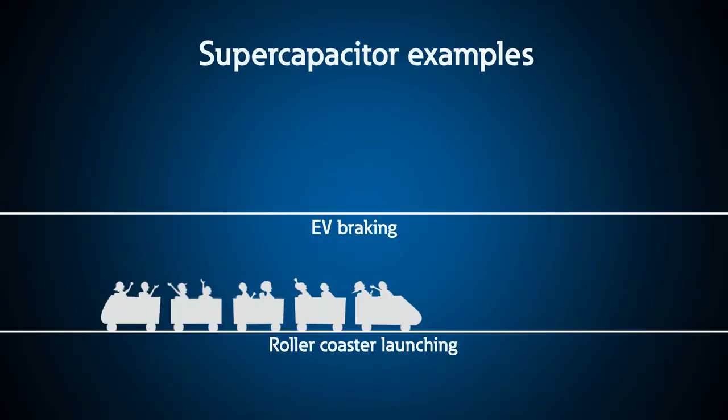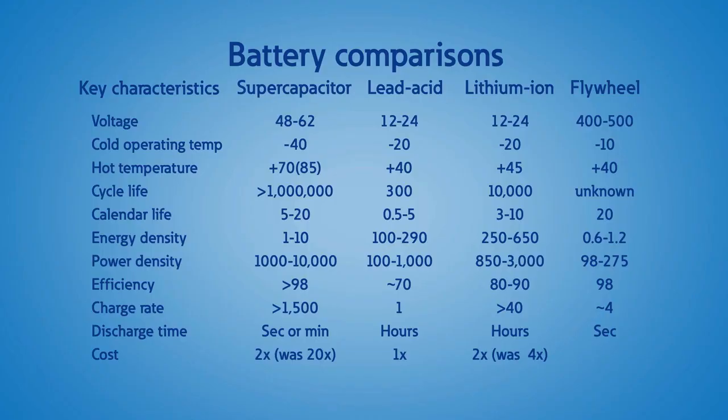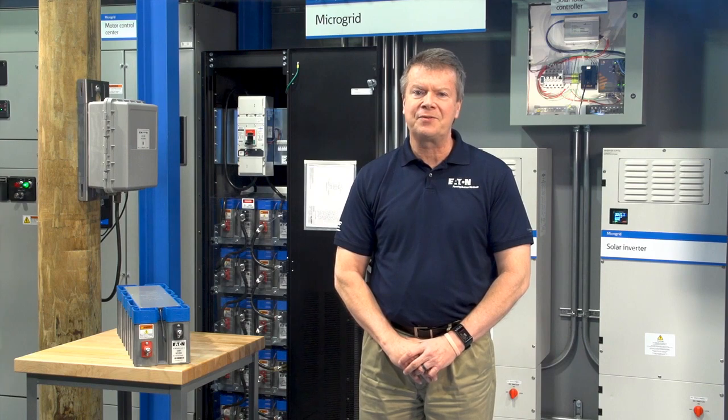For example, in an electric vehicle, a supercapacitor is able to absorb the energy when you slam on the brakes, and a modern rollercoaster uses them to shoot you out of the gate. In both cases, you only need to transfer power for seconds, not minutes or hours. As a simple comparison of cost and effectiveness, you can see that lithium-ion batteries and supercapacitors are dramatically different than lead-acid batteries and flywheels.